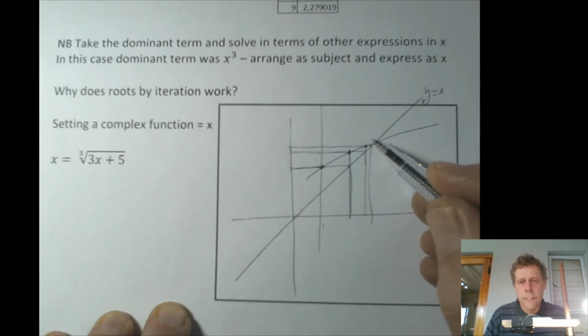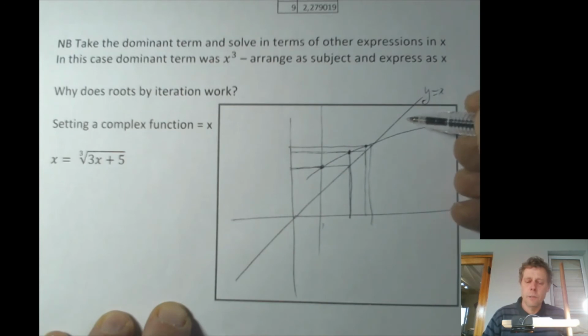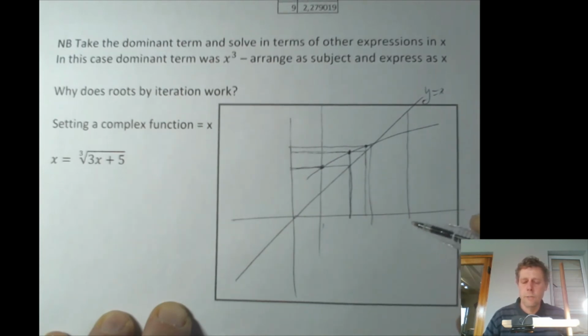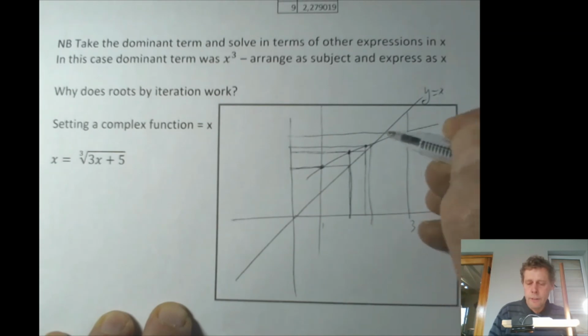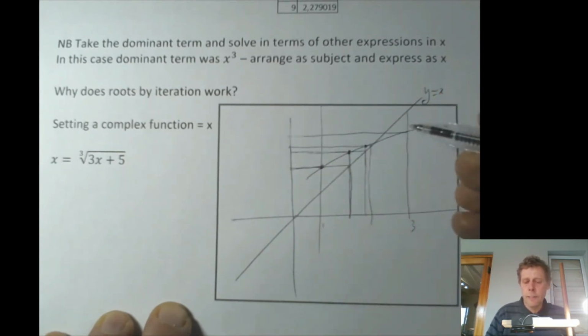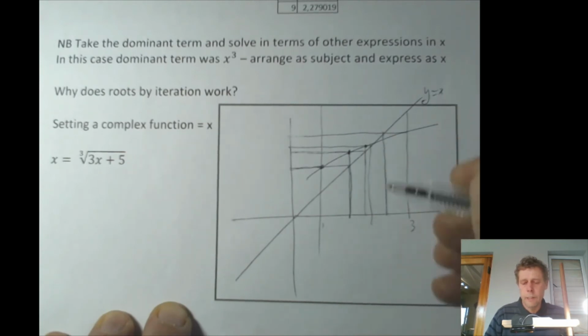What's interesting is it doesn't go past this. It actually narrows down more and more, because if you were to move in the other direction, let's say you picked x equals 3, above where my root is. If I put 3 into this complex equation, I get a y value, and then I use that y value, now y equals x, see there, y equals x, and I use that one now as my new x value.